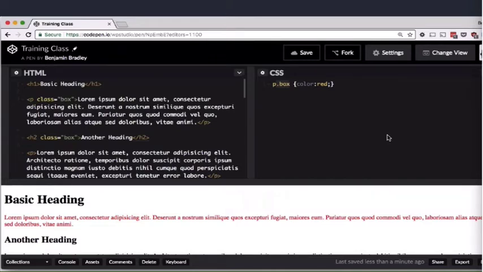So great question, Paul, in the chat room. So why would you give H2 this class? So what if we did this? Box, font, let's just do text-decoration, underline. Something like this. So we wanted everything that has box to have, and I'm just doing some very basic ones, underlining. But we only wanted the paragraph box with color red.